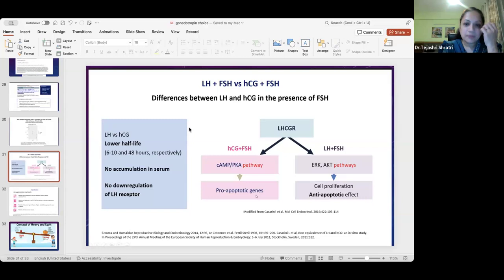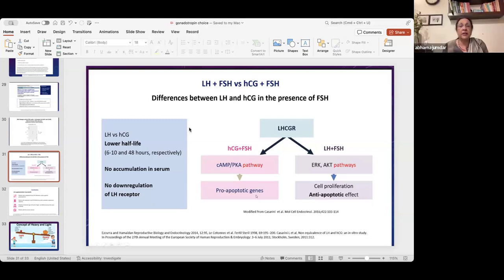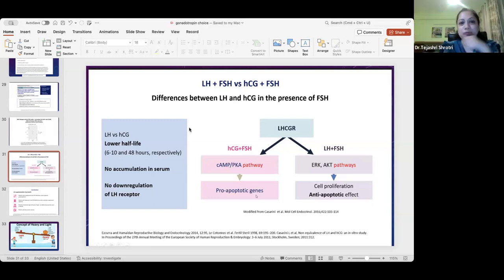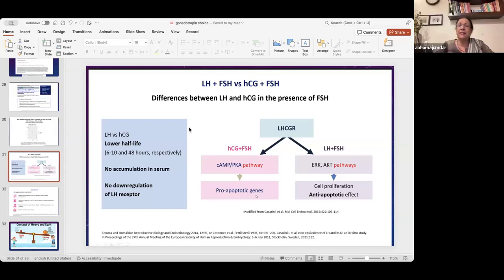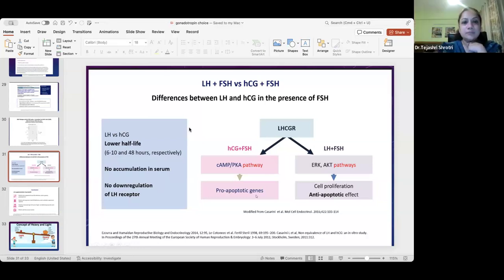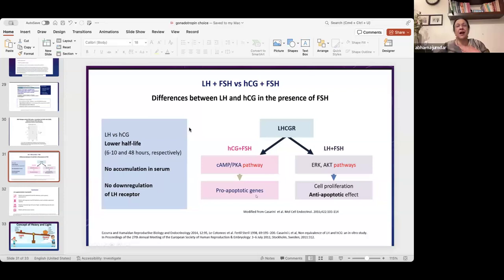This is more to do with pituitary suppression. If the pituitary is suppressed, then the agonist trigger will not work. It's more like endogenous LH suppression rather than LH polymorphism. So if endogenous suppression by the antagonist is not too much, you see in the PPOS protocol, some people say that the suppression is not so much that the trigger doesn't work. It has happened to one of my patients. Yeah, I know, that is what I gave the example for. But your question, Divya, is very good. Maybe one day we'll find that there is some receptor polymorphism, and that is why the trigger doesn't work on these patients.